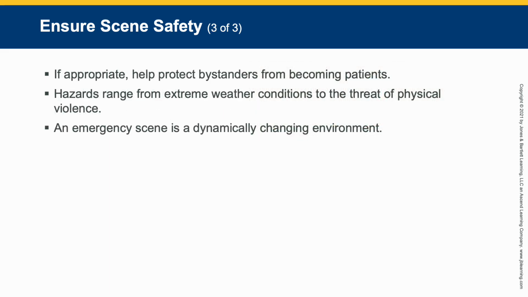Scenes involving potential violence are especially unpredictable. You really want to be alert to indicators of trouble, such as shouting, any type of weapons in plain sight, or just tense body language by the patient or any bystanders. Situations involving gangs, intoxicated individuals, or distraught family members really can escalate quickly. So when entering a home, you really want to scan for objects that can be used as weapons, right? Sometimes it's not a firearm. It might be a kitchen knife, it could be a hammer, or even just a heavy lamp, okay?